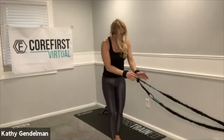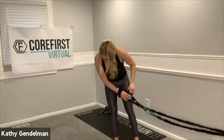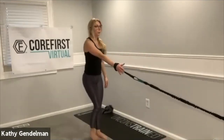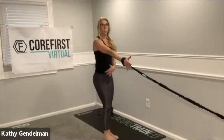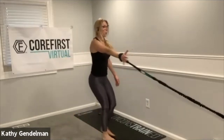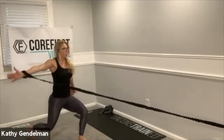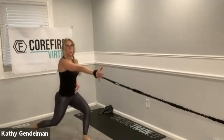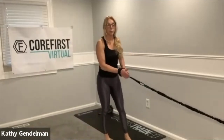All right, the next one is I'm gonna drop one arm, and it looks like this. So I'm doing a reverse lunge, and as I do reverse, I'm pulling my arm out. So I'm gonna do both legs. So it's reverse, pull, pull. And you get in line a little bit better. Reverse, pull. Reverse, lunge, pull. Reverse, pull, okay? So it's a half a T. So you gotta really concentrate.